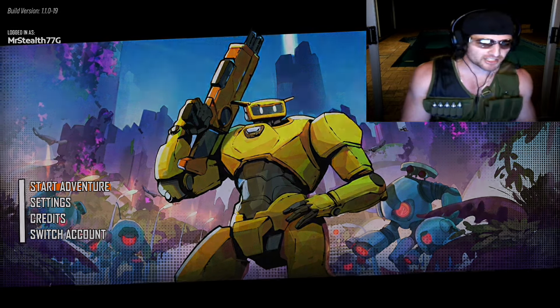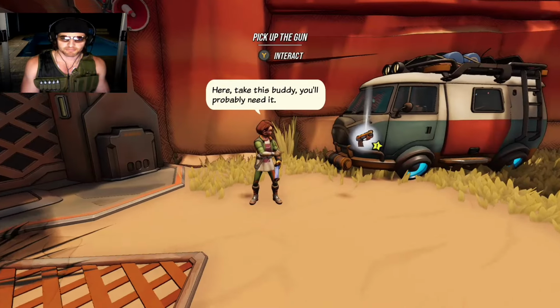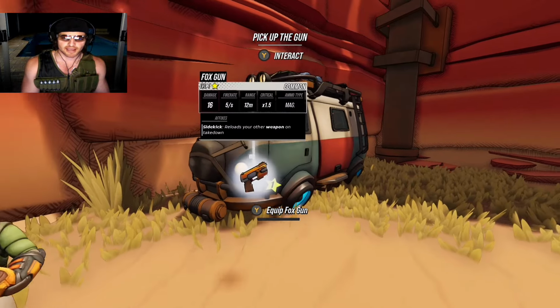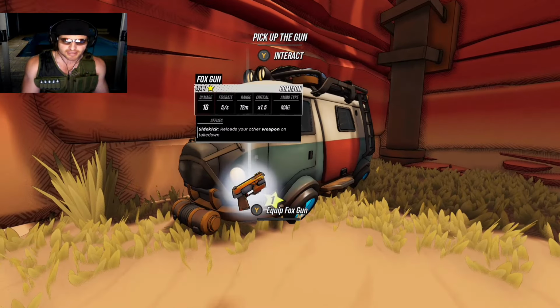So let's jump right in. Let's just get straight into action. Here, take this, buddy. You'll probably need it. Interact. Pick up gun.